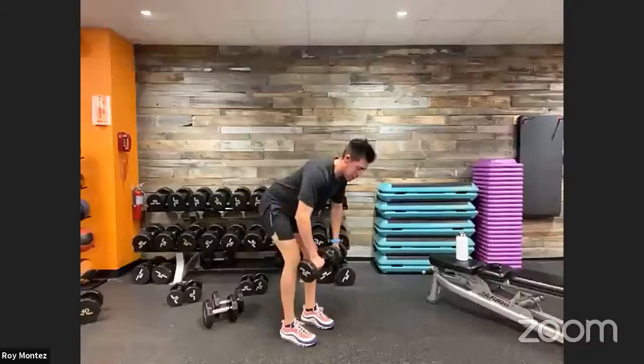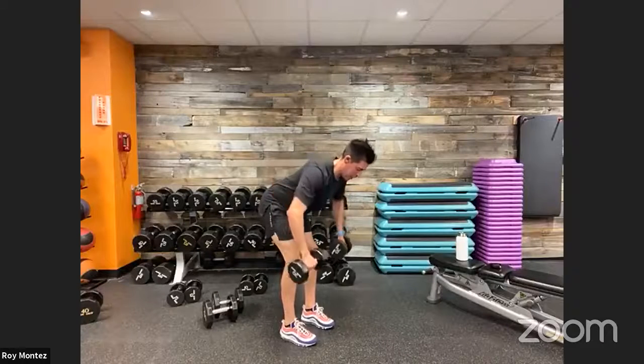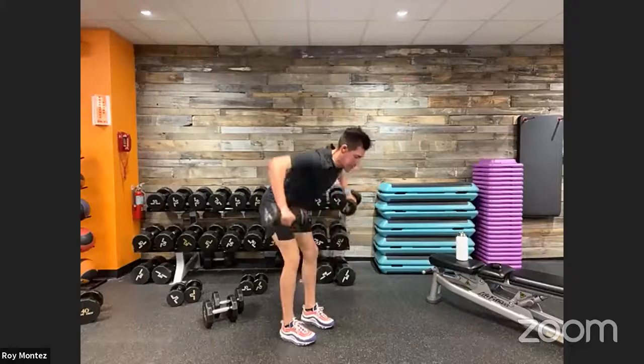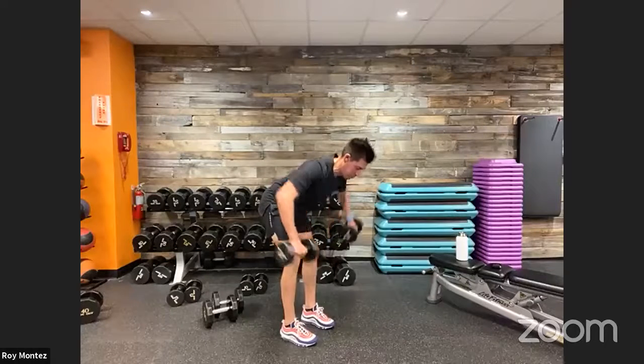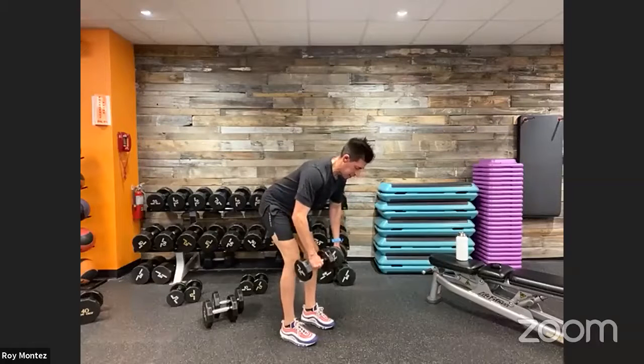Think about our breathing once again. We can go a long way. Keeping that head in that neutral position. So you want to just look down to the floor, maybe a few feet out in front of you, about 12 seconds. Do what we can here.